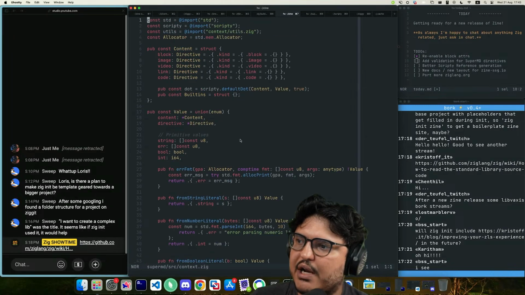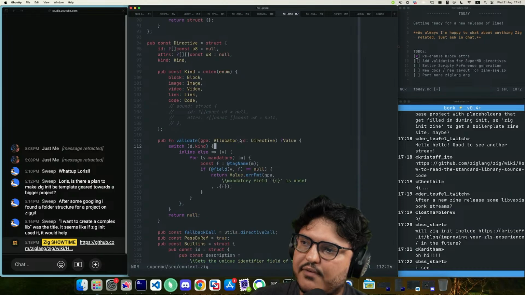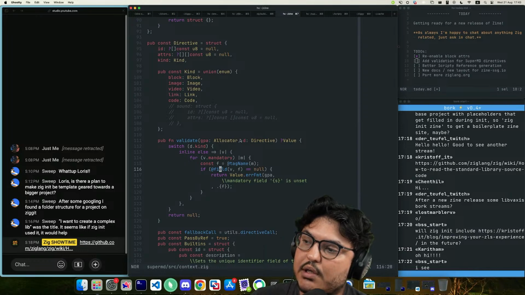Let's make the check happen. So function validate. Let's see. For mandatory. Oh, I had a lot of stuff implemented already. Drop the tag name. If field. Holy shit, this is good. Yeah.